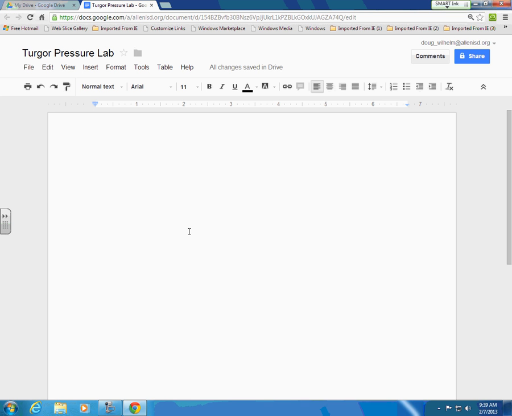Now, for this particular example, I'm going to show you how to create a template that your students can use and then fill out and collaborate together. And again, this could run across multiple applications. For this, again, this is going to be a lab report. Depending upon the level of students that you're dealing with will determine how much information you give them or what type of template you might want to use. So you can set this up any way that you want to.